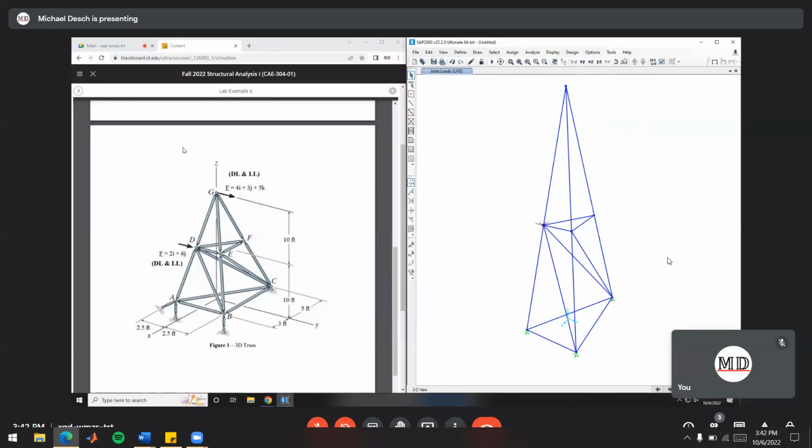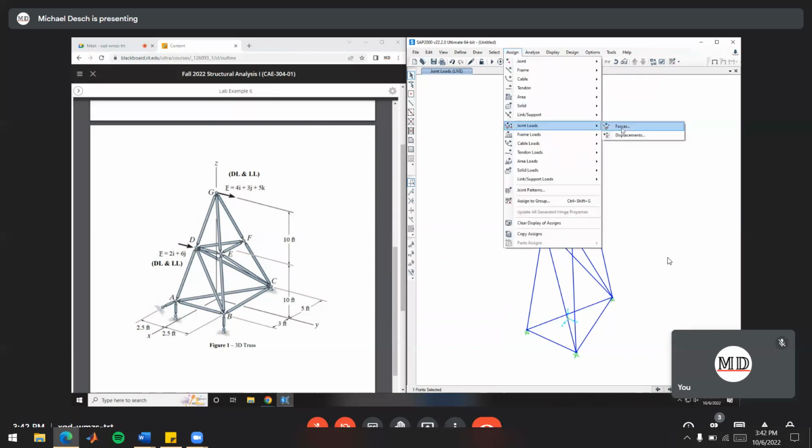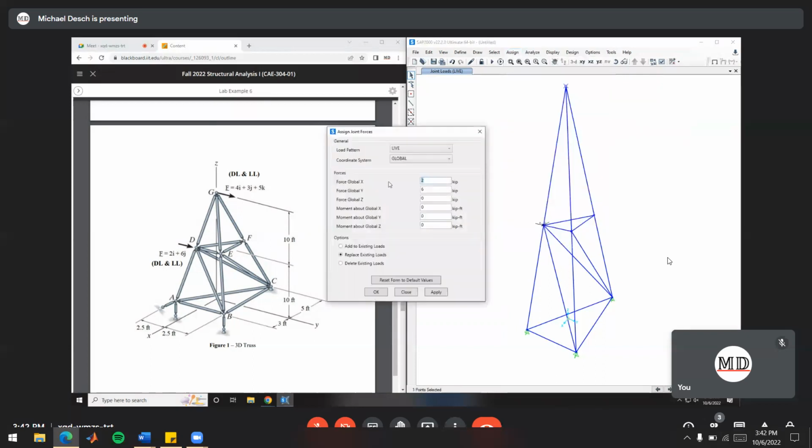Okay, now we'll do the same thing for node G right here. So we'll go to assign joint loads forces. We're going to put in 4, 3, and 5 for Z. This one's in live load here, so we'll say okay to that.